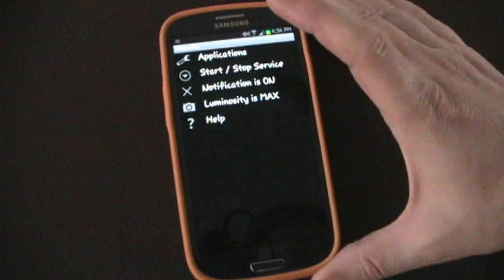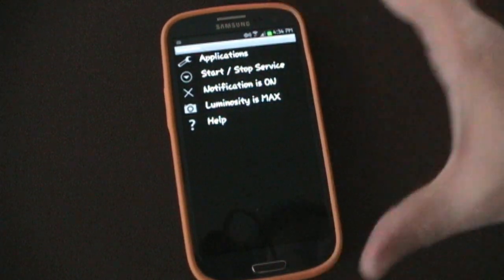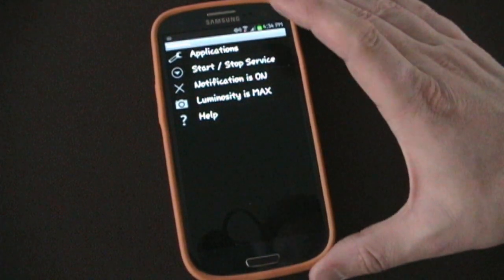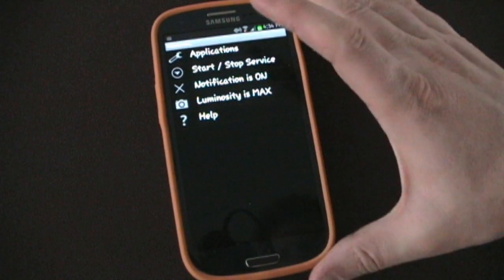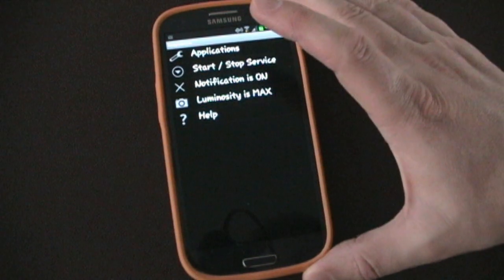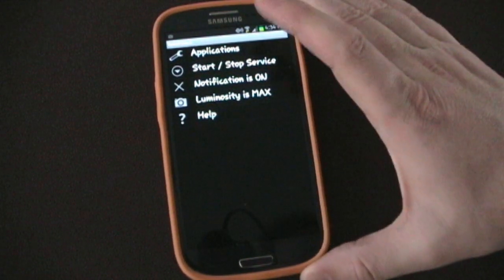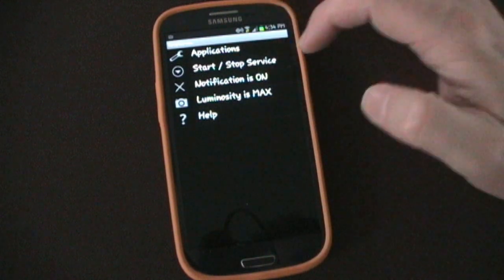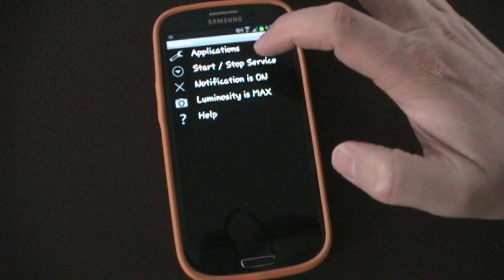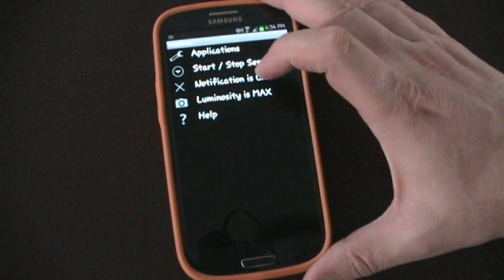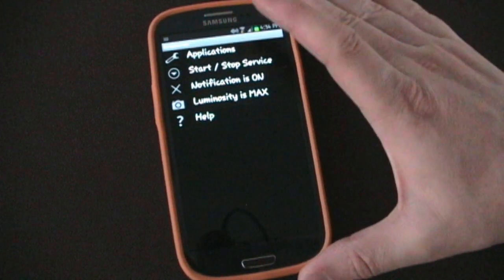Like I said, very simple, not a whole lot to say about it, but it's a free app that is great for helping you save battery, especially if you have a phone where that is a concern for you, or you're just in a situation where you might not use it all the time. You can set it up, and then you can stop the service. And then if you're going to be out and about for a day where you're not going to be near a charger, you could start the service and only use it then.